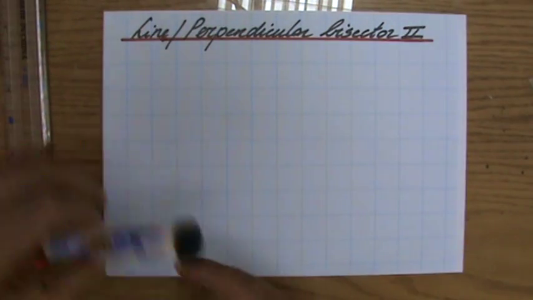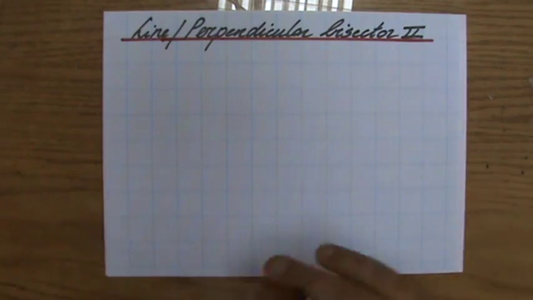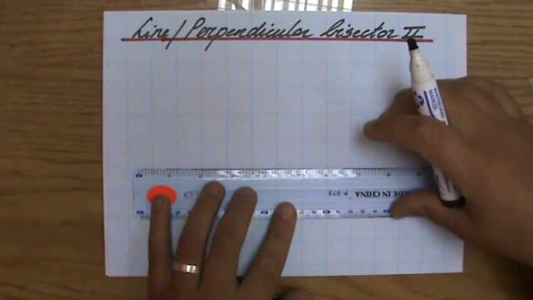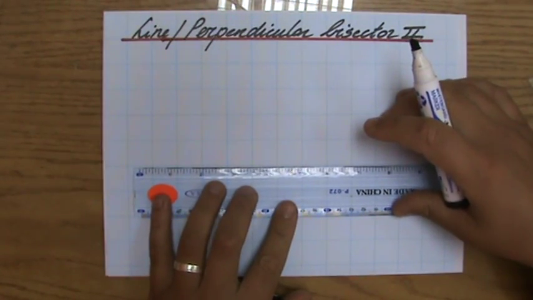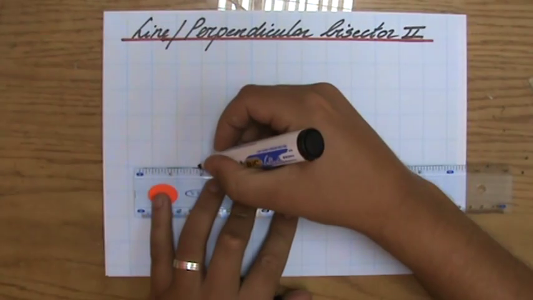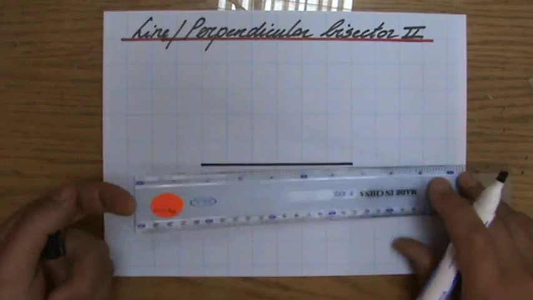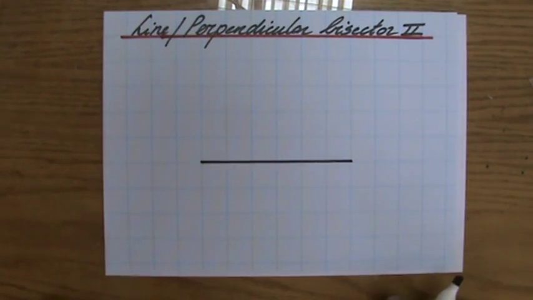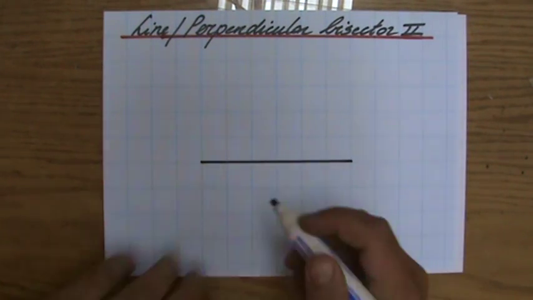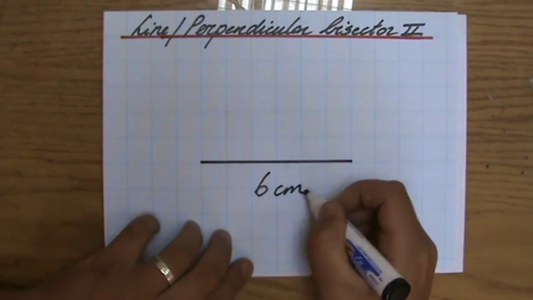I just showed you how to construct a perpendicular bisector, but I decided to do one more for you. Check my site explainingmaths.com for all the free resources nicely organized, and like and share my resources if they are useful so I can help your friends too. Let's say I have a line of six centimeters.